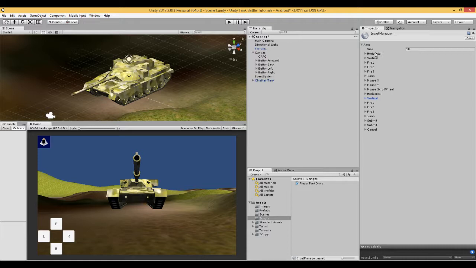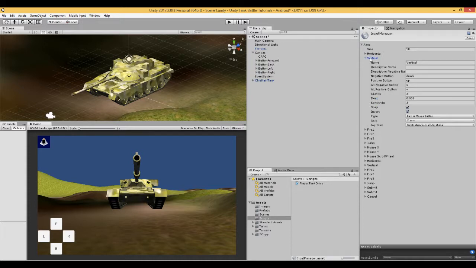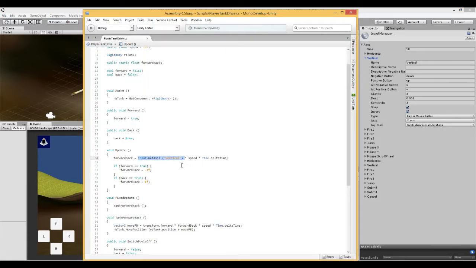I'm not going to go into that, but basically you've got horizontal and vertical. And if you wanted to control this game using a game controller or something, then you could make additional ones and so on. So this vertical here refers to this. Good.